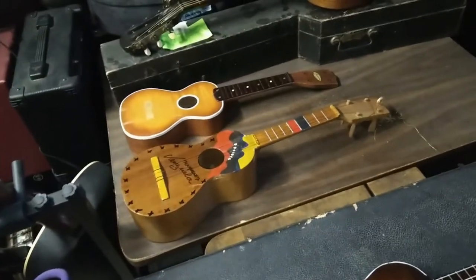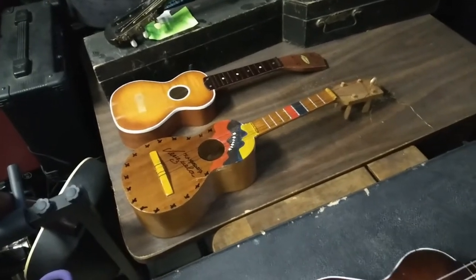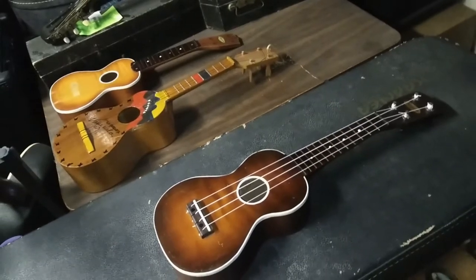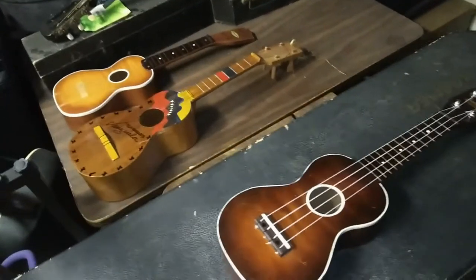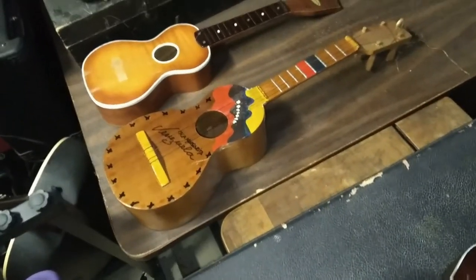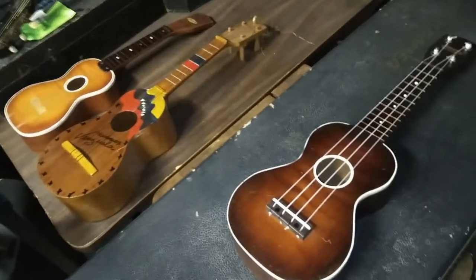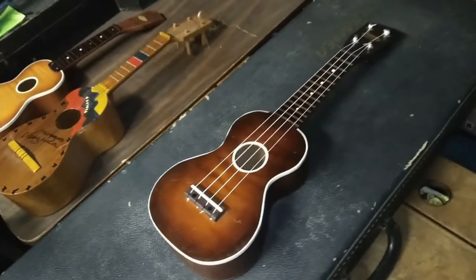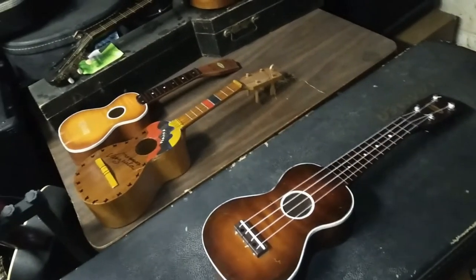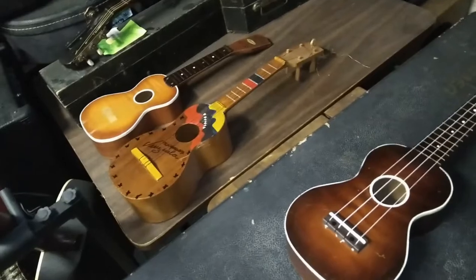The ones from Hawaii are very, very sought after, especially the early ones. Any of them, really. They command up to like $3,000 or $4,000, depending on condition. You can still get them on eBay if you look around, like broken ones, to restore. And after they're restored, it goes from like $100 to a couple thousand. It was done right. Hawaiian-made ukulele from the first wave. Bobby G would love to get one of them, after doing my research.